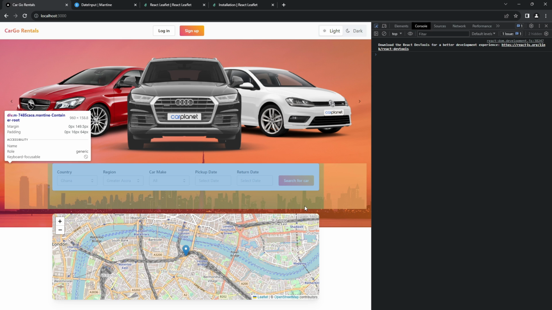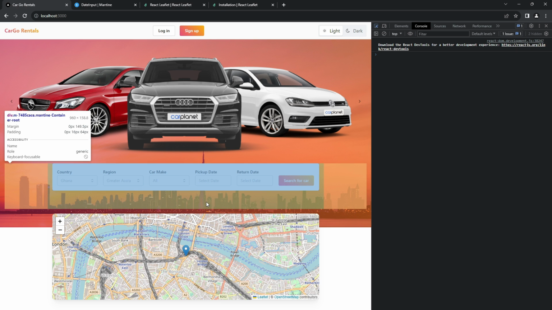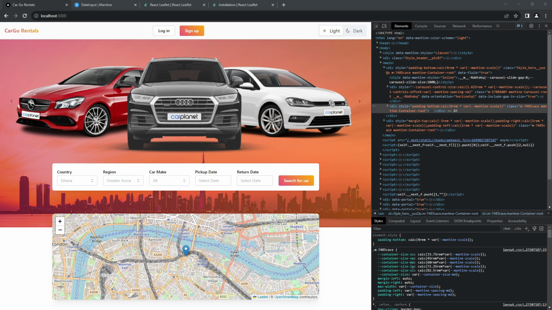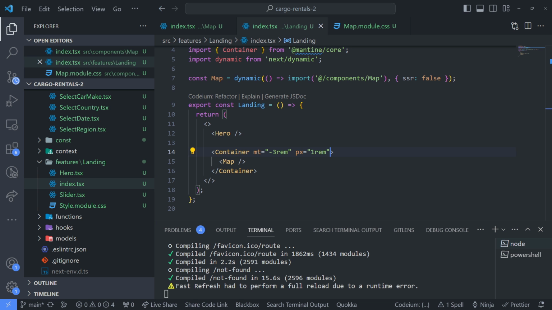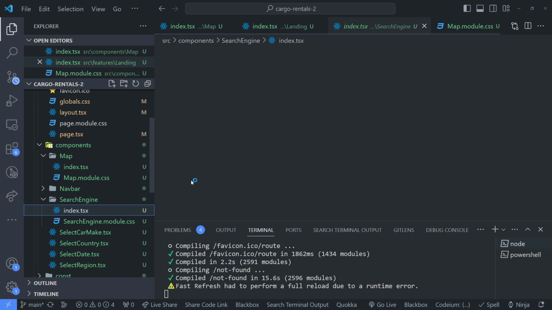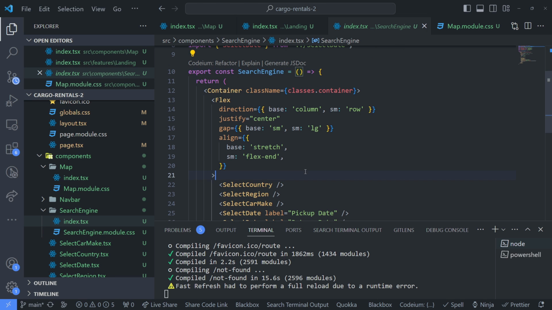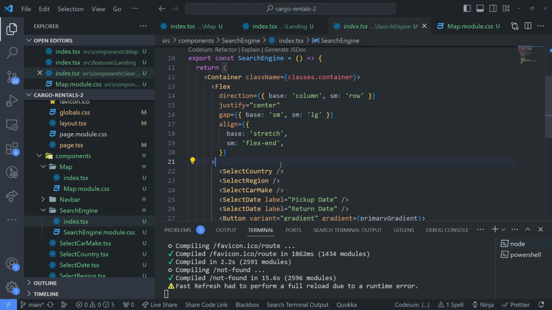If we do inspect, I think the space is coming from here. It's coming from the search engine. So let's see what we are doing there. So search engine index, and we added what?